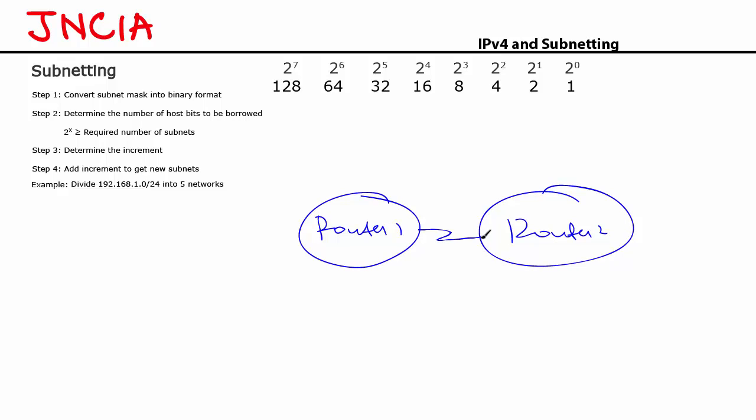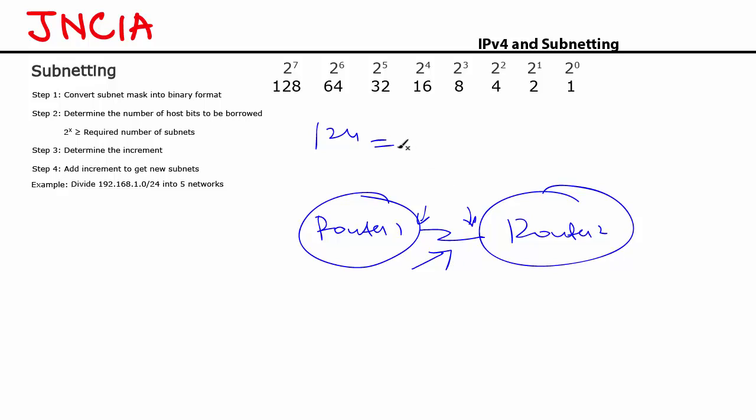And we have a point-to-point link between these two routers. We need to assign IP addresses to this point-to-point link, which is here and here. So we need 2 IP addresses for this point-to-point link. The class of IP addresses with the smallest number of host addresses is Class C because it has a /24 subnet mask. Let's assume we've been given a Class C IP address for this point-to-point link.